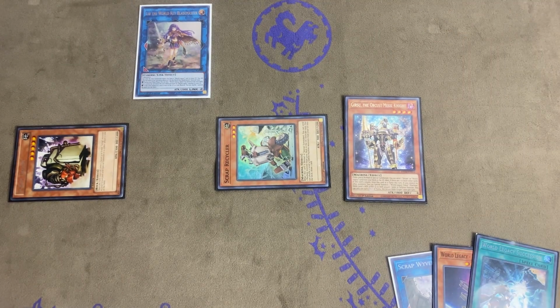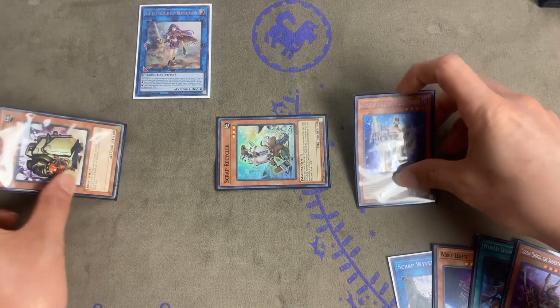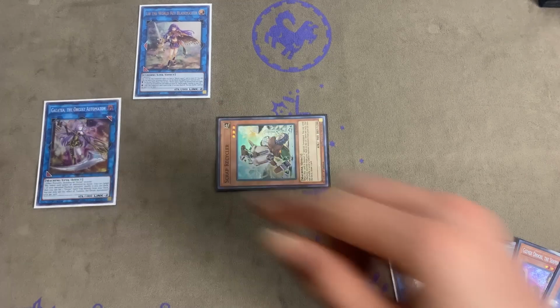In this case, I'd probably just go ahead and send, probably best to send Gizmek, because I'm probably not going to use it this turn, but it's good to have in my graveyard for an extra extender. And then I'll probably just go ahead and think it's time to link these guys off to go into the Galatea.